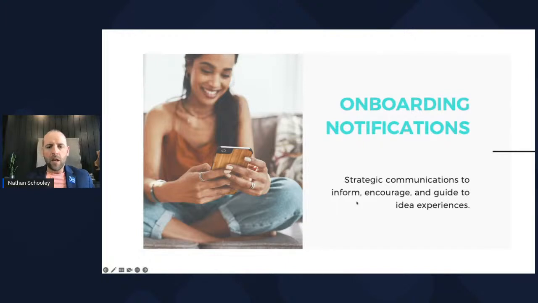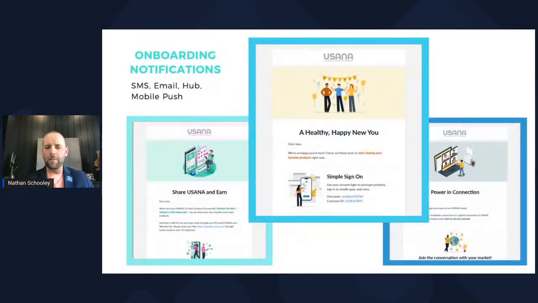So having said that, I'm going to try to advance the slide. Here we go. So first of all, is onboarding notifications, right? We want to make sure that people receive the information so they know what they need to do, what the next steps are, what the process is, the full picture of the first at least 30 days, we'll say. So with that, we have emails. Like I said, we have text messages. We have hub pop-ups, or the back office. A lot of people have different names for what the hub is, but it's the back office where you can get information. And these are just some examples of those notifications, the emails.